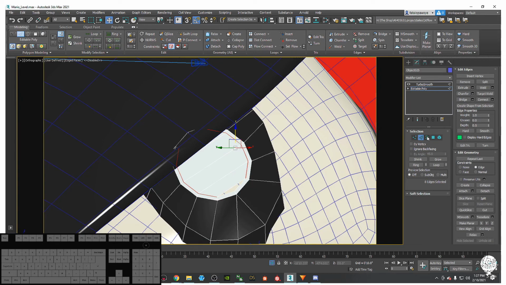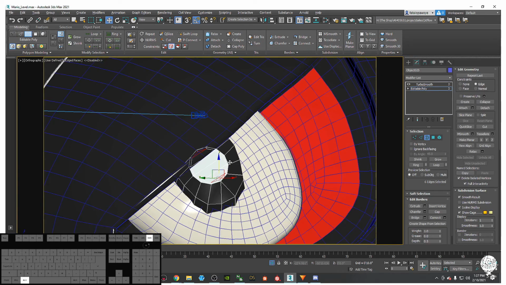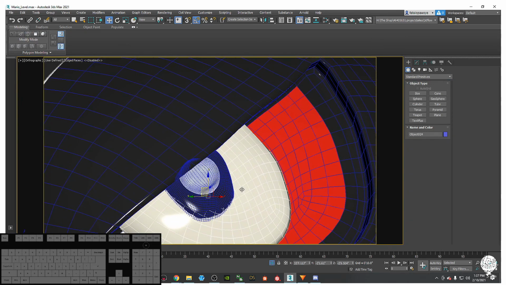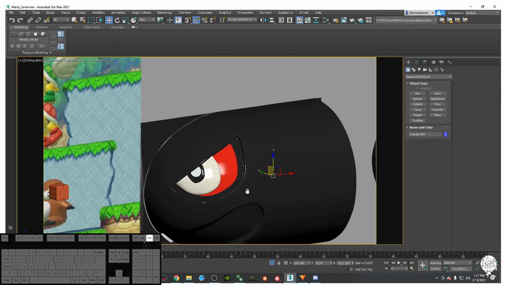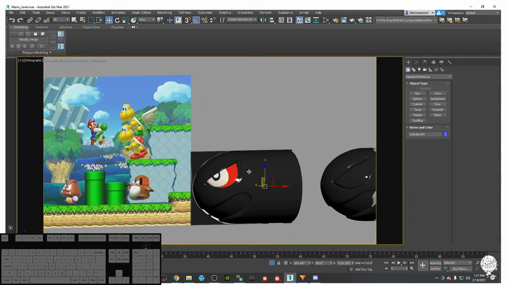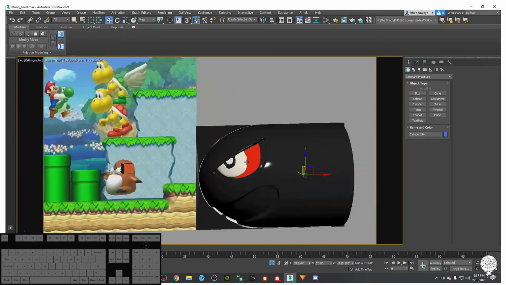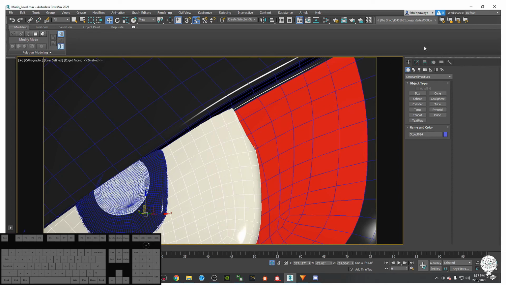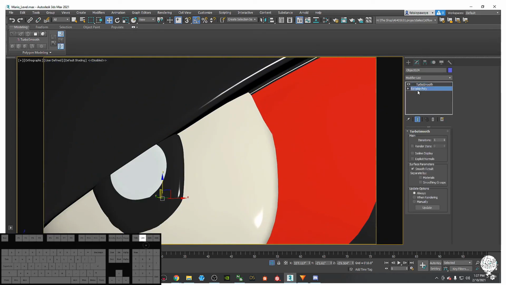And then select whatever's left, right click, and cap it. And now I should have clean geo, clean everything. Alright. So just like that, we've got ourselves the eye in place.